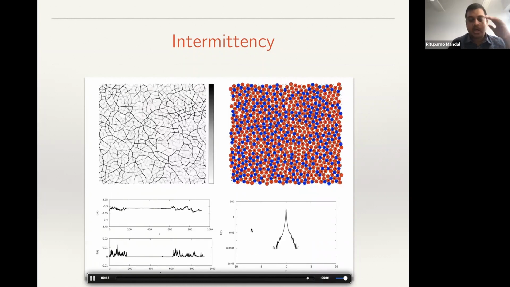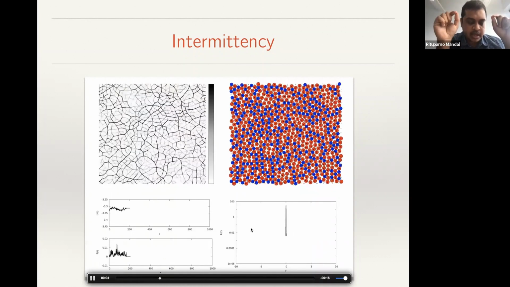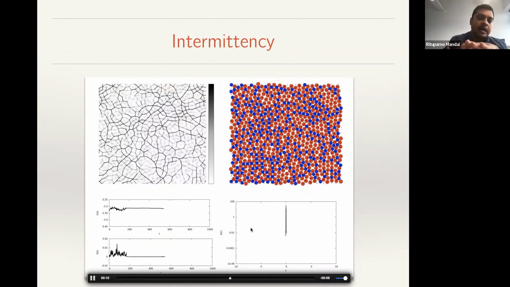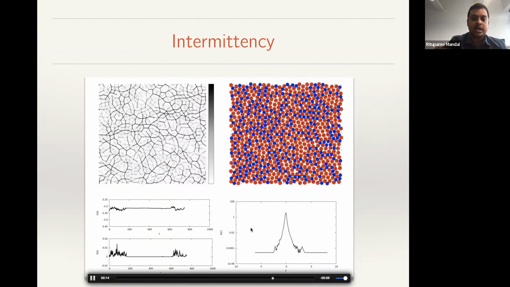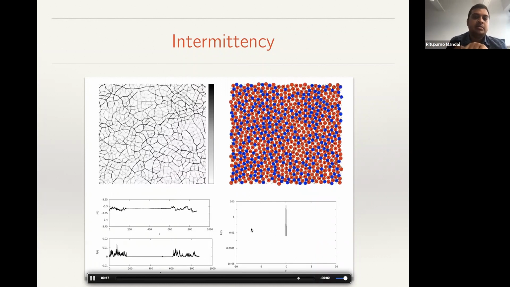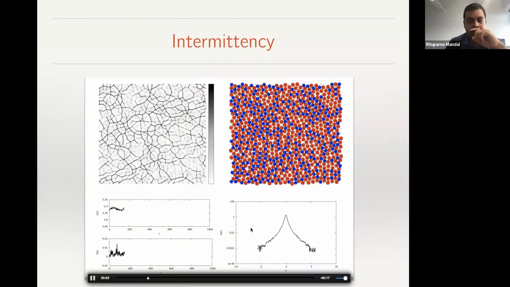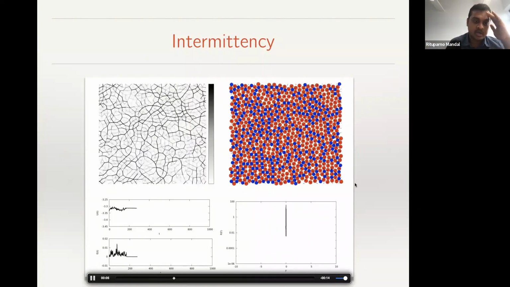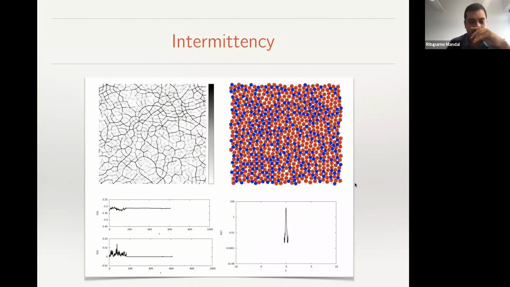So essentially what is happening here is that, as we saw, if your F is small and persistence time is large, then the system will get stuck because the forcings are not enough to rearrange the material. It's like a bunch of people who are stuck in a place. They are trying to move against each other, but they don't have enough force to do so. Now, if they have enough force, they definitely can move and fluidize, but if the forcing is small, they will not.